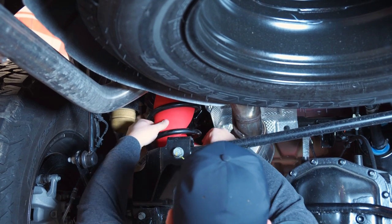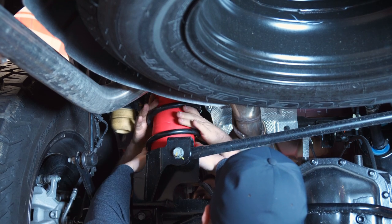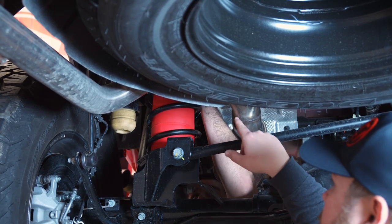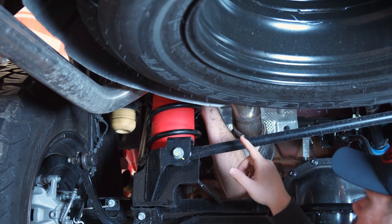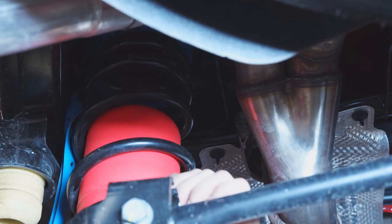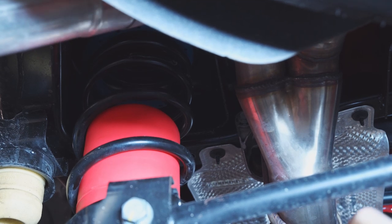I have Brennan here for an extra set of hands because this is the track bar side so I can't see it as easily, but it really isn't hard to do. He's going to pull off the isolating compound up top — there's some glue on it so you just pull it around and it'll pop right off. We take this off so it doesn't interfere when the bag is compressing, as well as the isolator on top.